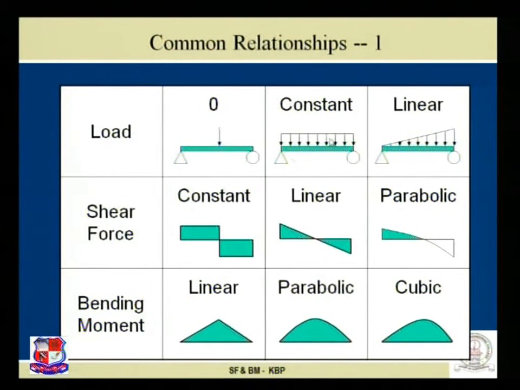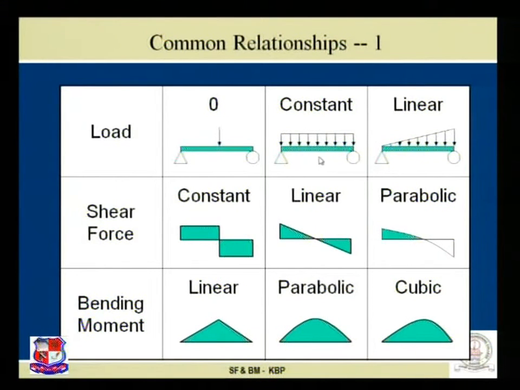Now take another kind of loading on the same simply supported beam, that is a uniformly distributed load, which is distributed equally along the length of the beam. Then the shear force changes by an inclined straight line, which is shown over here, while the bending moment variation is given by a parabola.